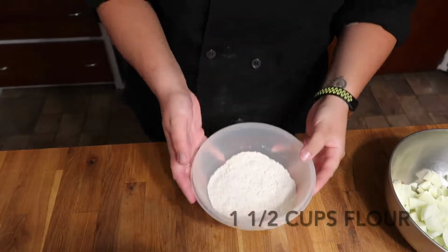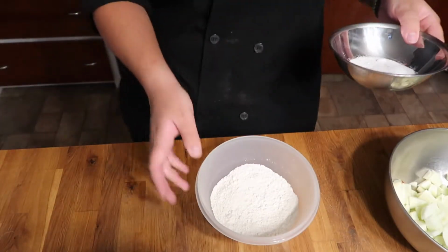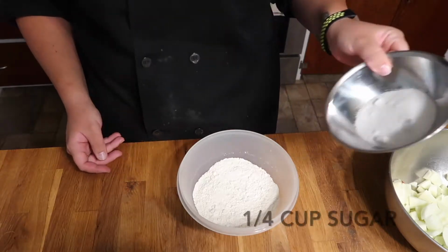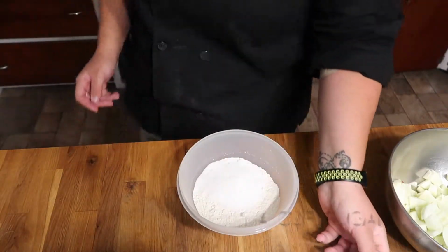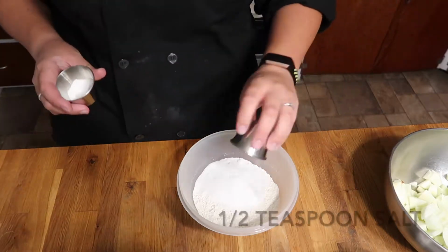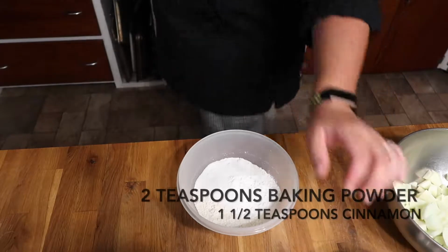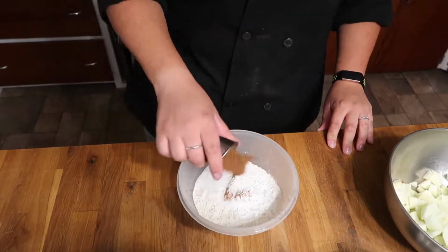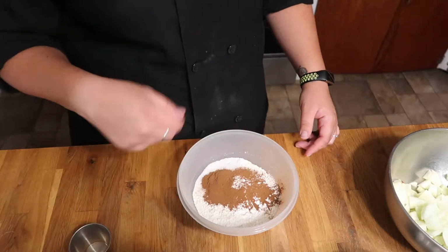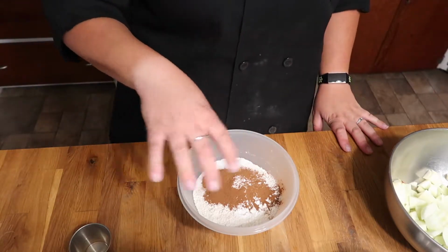So now we are going to start mixing together the batter. We are going to mix our flour, our sugar, our salt, baking powder, and our cinnamon. We're just going to give that a little bit of a toss, and then we are going to add our liquids right in.